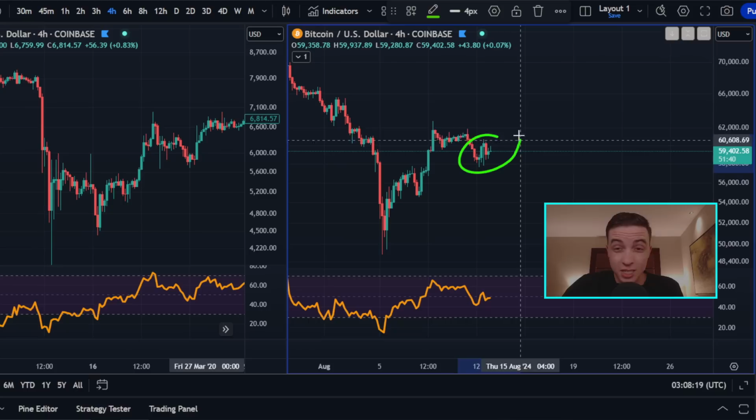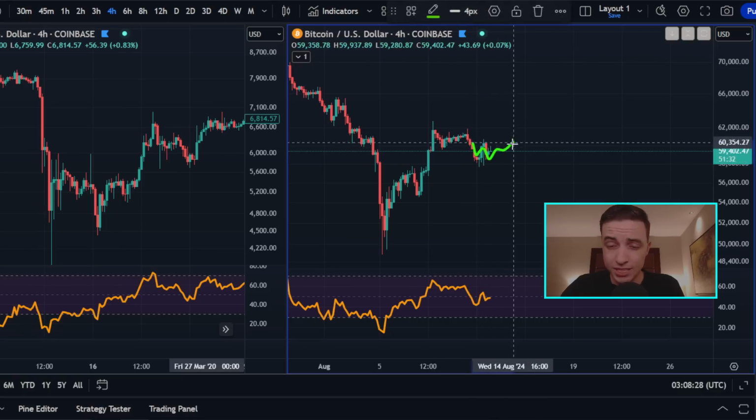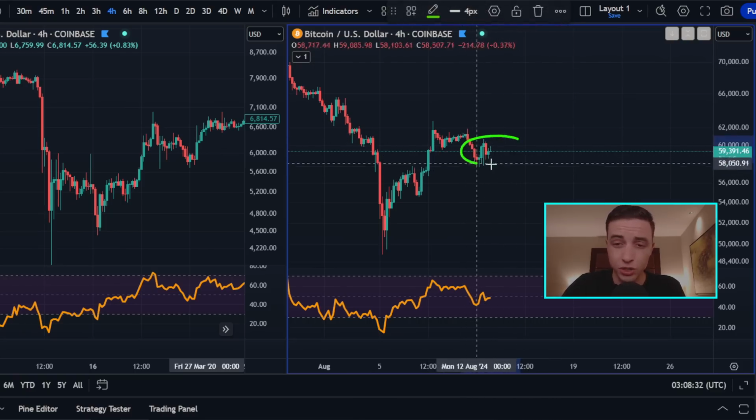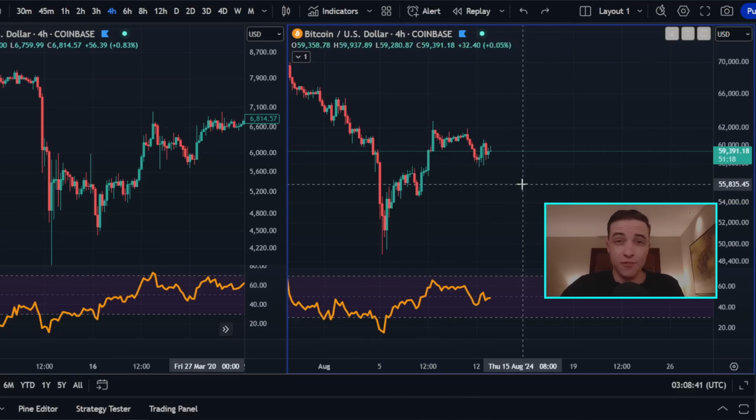And so now that this has played out basically exactly as expected, what do I expect for Bitcoin moving forward? And well, right now, honestly, I expect a bit of choppy sideways price action. So neutral price action, just a sideways consolidation for the next 1 or 2 days or so during this bullish relief right here. And I say that for a couple of reasons.